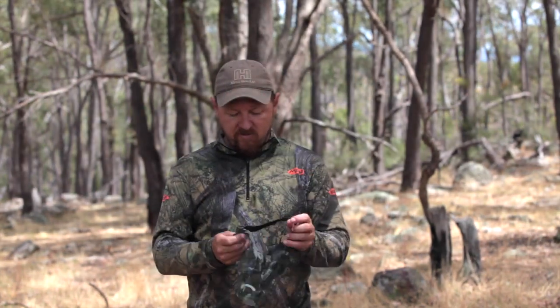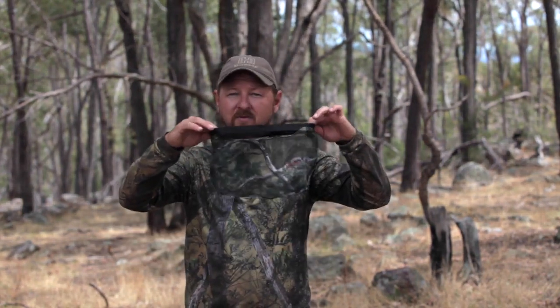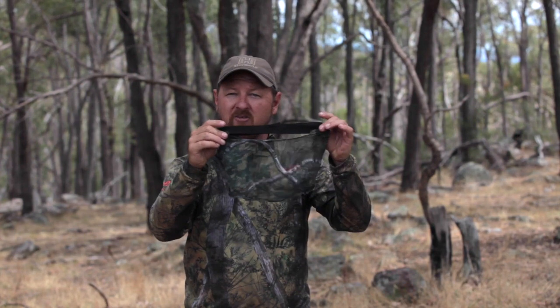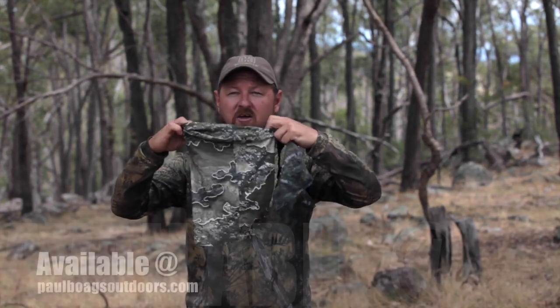So when we walk around the forest and they see a round face, they catch onto it without even paying any real attention. Covering our hands and face is a big must for me when we're out chasing sambar deer. As hunters, what I highly recommend and wouldn't go out in the bush without is a face veil. We have the mesh style ones and then we have the stretchy nekotai style ones.